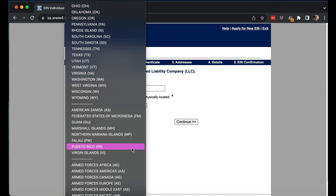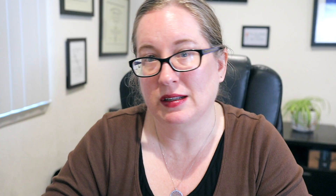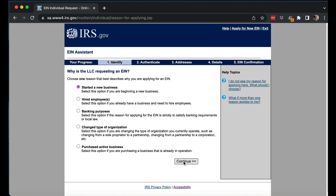It asks how many members there are going to be — one — and that it is in New Mexico. You confirm it's a single-member LLC. It'll initially be classified as a disregarded entity, taxed as a sole proprietorship, but you can elect to have it taxed differently. Right now I'm just having it taxed as a sole proprietorship. It literally doesn't make any money, but in the future I hope to have it taxed as an S-corp, and I'll elect that at that time.